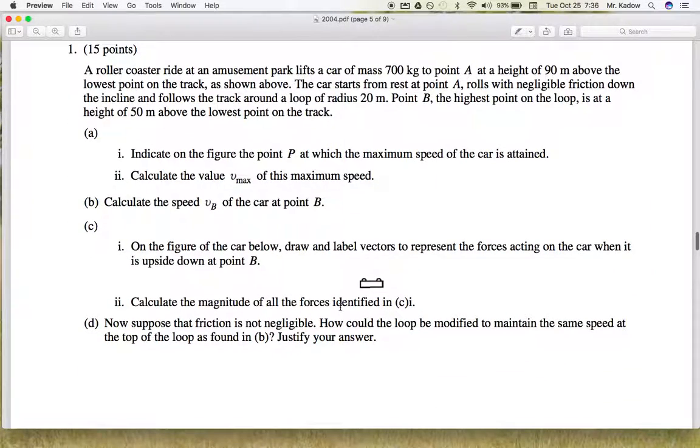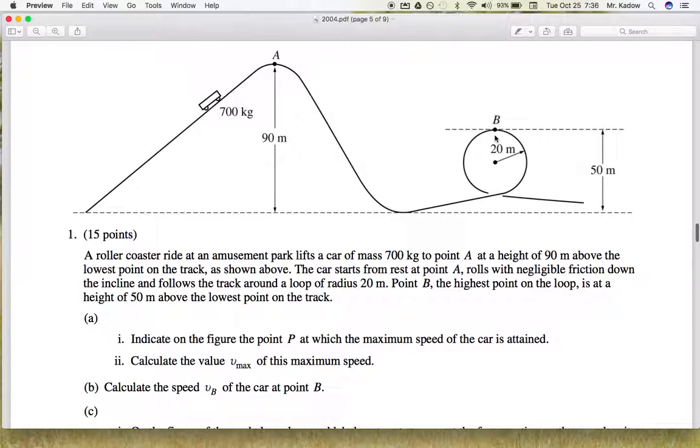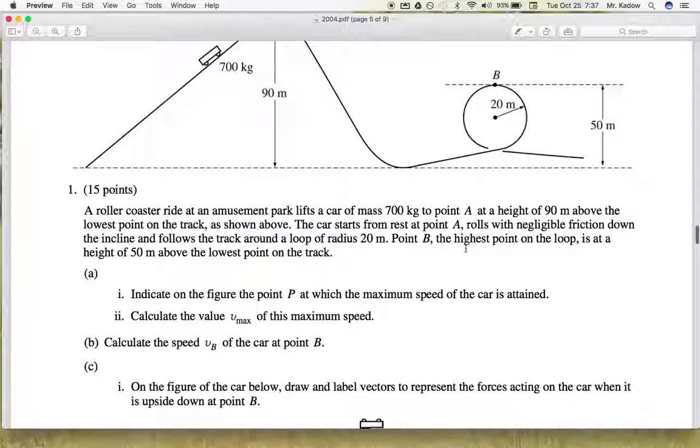Calculate the magnitude of the forces identified. The normal force is going to depend on, well, I don't know exactly how to put this into words, but if you go to the last section of your Chapter 5 notes, you'll find that the normal force depends on weight and centripetal force. The weight is just mg, depends on the mass of the cart and the gravity of the Earth.